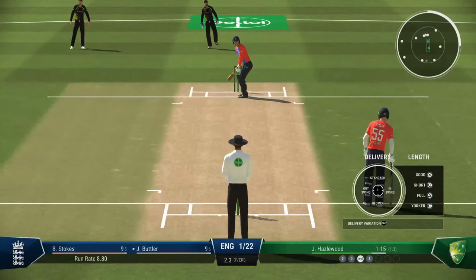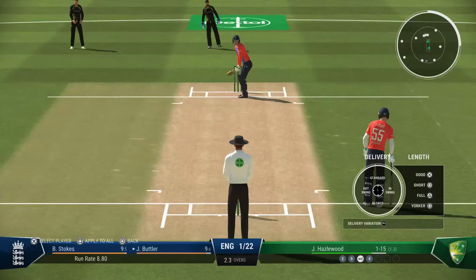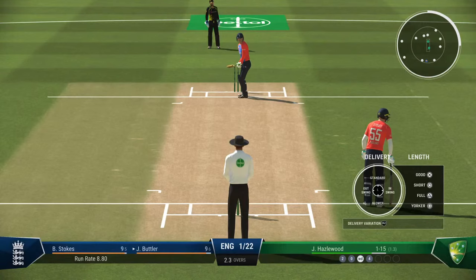I'm gonna get one guy. I don't need two slips. The ball isn't doing anything, so I'm gonna bring this guy here. Who's that, Steve Smith? Captain making some adjustments to the field here.